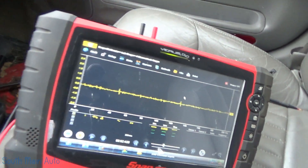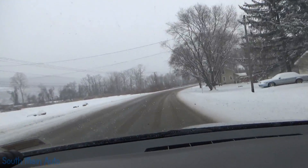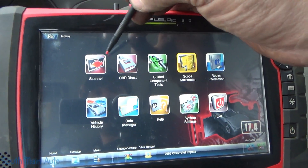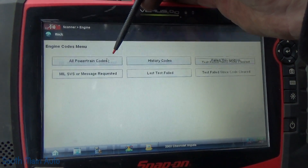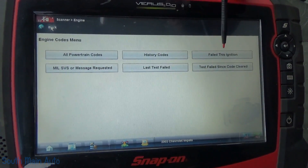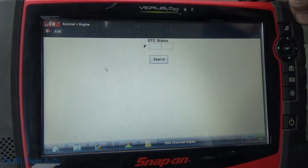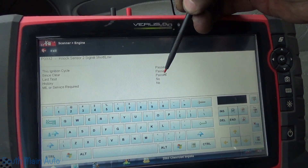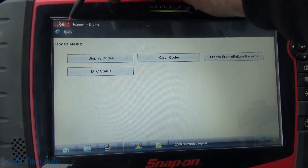Torque converter is locked up between one and two thousand RPMs. The signal is nice and clean — I gotta pay attention so we all don't die. I pulled over at my brother's shop. No code — that's good, because he said the code would come back immediately. Did not fail this ignition cycle. Let's see if P0332 ran — passed, passed, and passed. I think this problem was implanted into this vehicle.